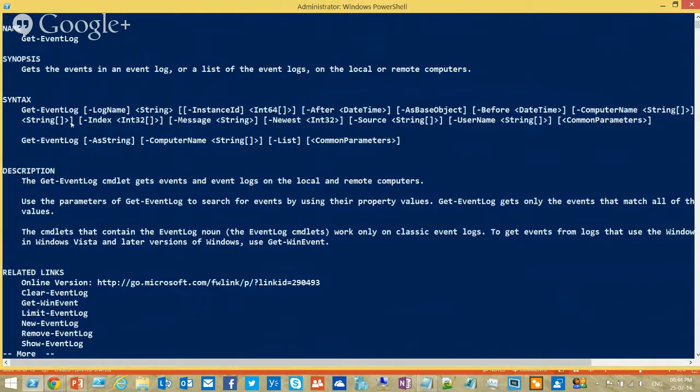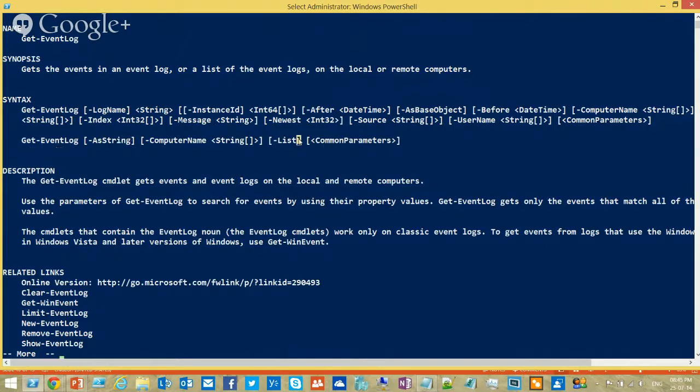If you see this, for the log name, the outermost square braces are missing, right? In this particular set, the only parameter name is optional. And the first one is always the default set. These are actually parameter sets. What I mean by parameter sets is you can use this particular command in two formats. You can either use it in this way or in that way. Suppose this is my first parameter set, this is my second parameter set. For the second parameter set, I need to specify at least one parameter, which is in this.